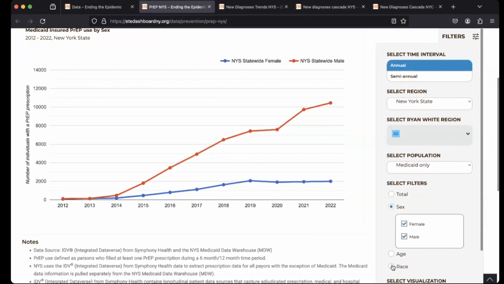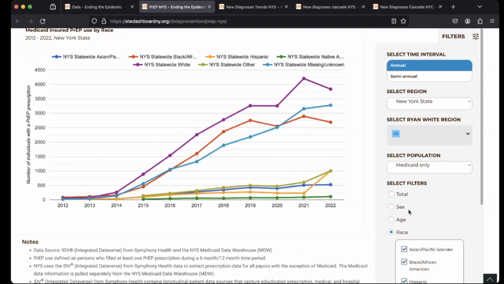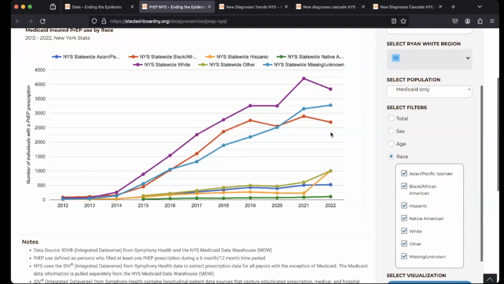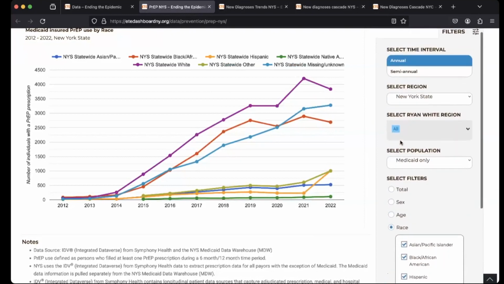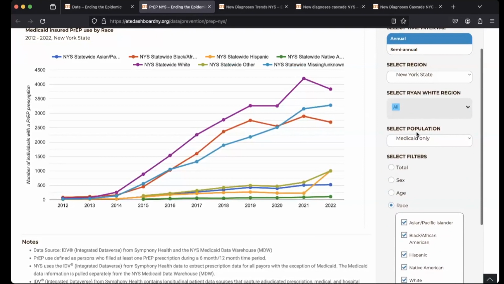One thing to note when filtering by race on the PrEP page is that the data source for this page is actually a prescription database. And due to that, there is a lot of incomplete or missing age or racial groups.